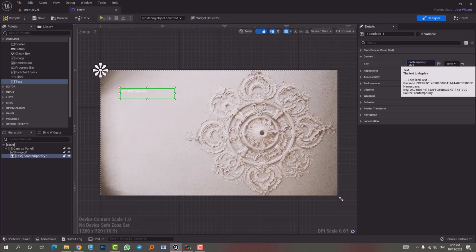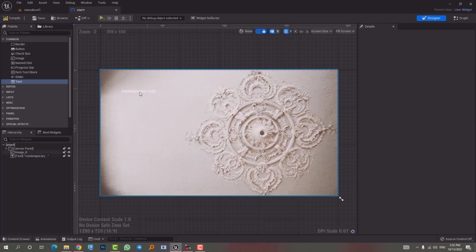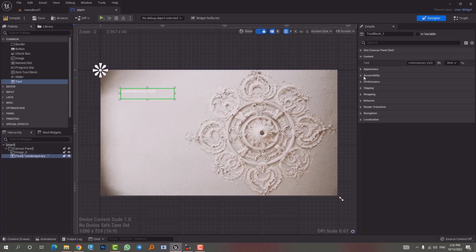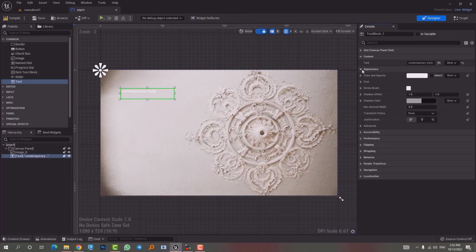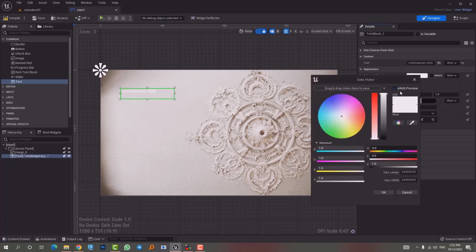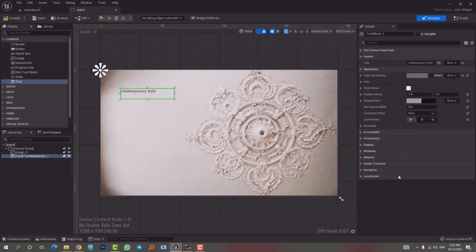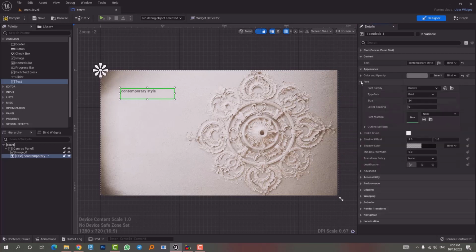And now we can just edit this text until we are satisfied with the way it looks. We can go to appearance and change the font, change the color, change everything basically. So here I can change the color, and then I can change the font that I want, whether it's regular or bold, and I can change the size like so.